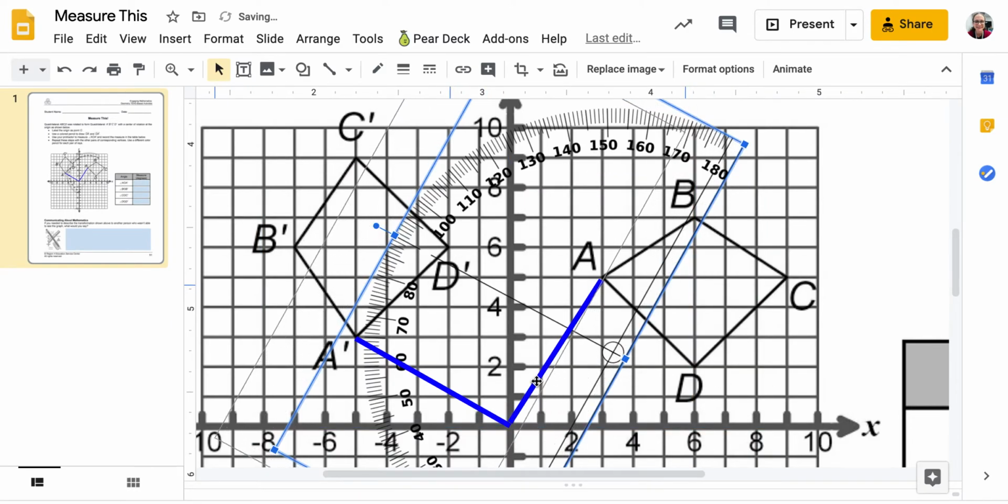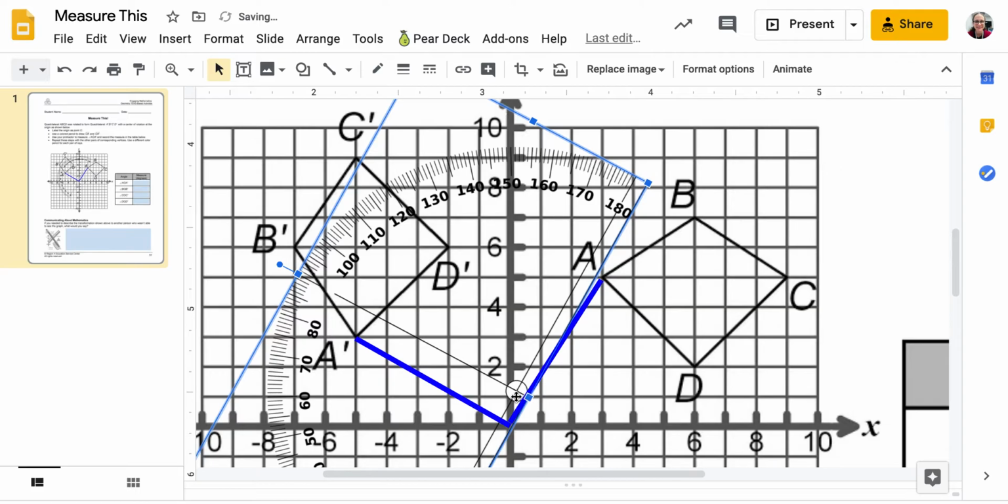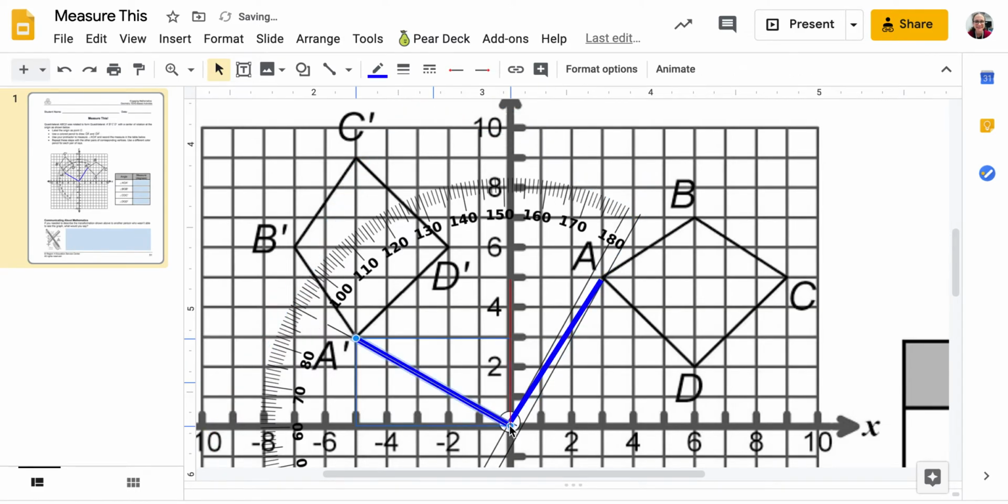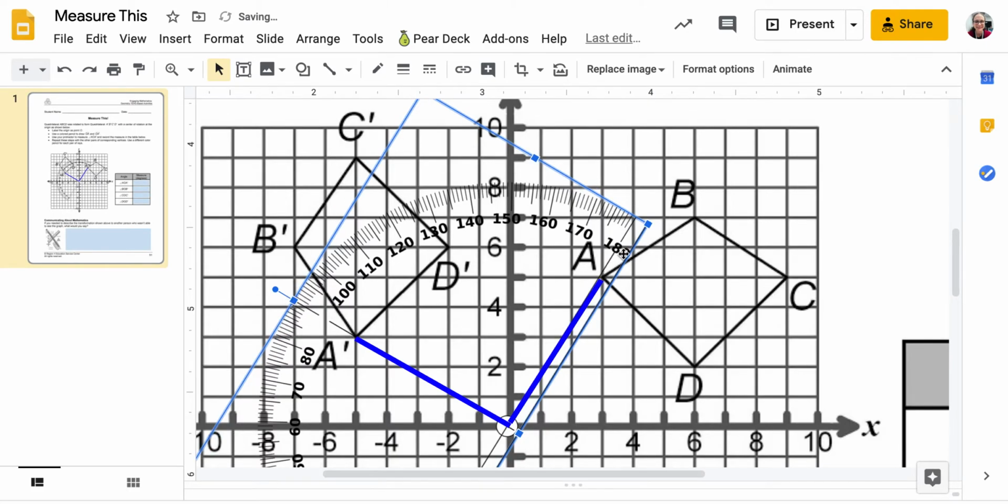Okay, so here's the edge of my protractor, and I want the circle of my protractor to be right at the vertex of that angle. There we go. See how they're lined up right there? I need to turn it a little bit so that the edge lines up. There we go. So here's the edge of my protractor. See how that ray is pointing right at the 180? That's what I want.